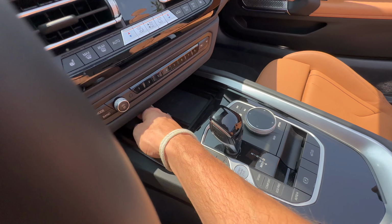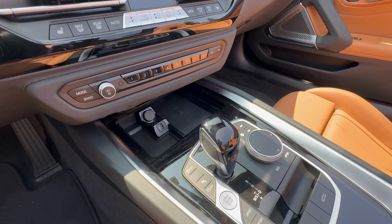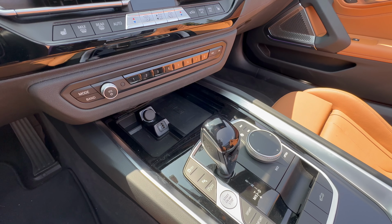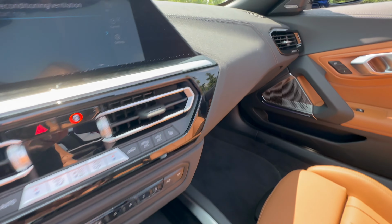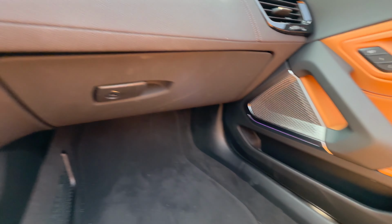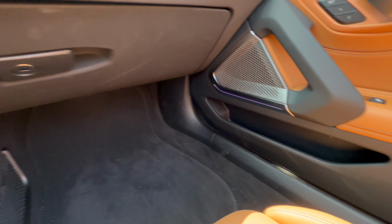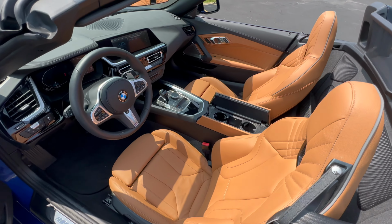And then not only there, you also get a little wireless charging pad. This is about a $500 option. It's not part of any additional package, so you can have it bespoke or on its own, with a 12 volt and a USB. And not only that, but you do, unlike the Miata, have a glove box and some door storage. I mean, this thing is like a utility vehicle.